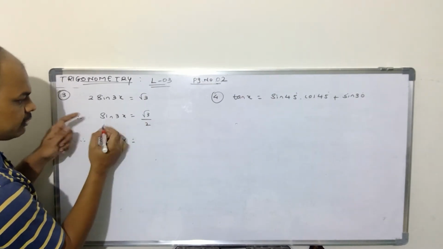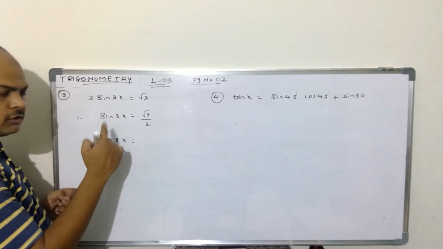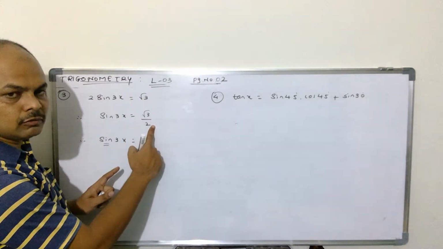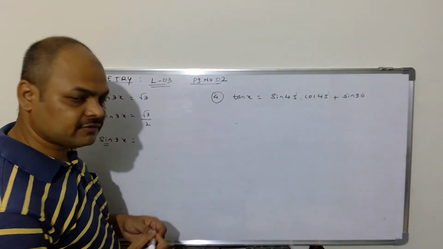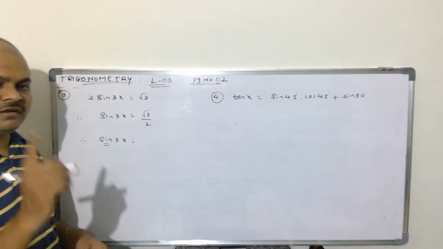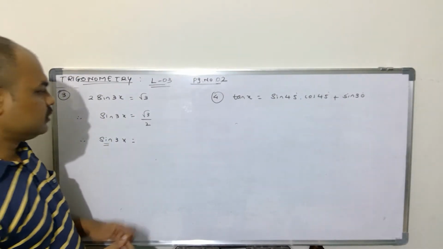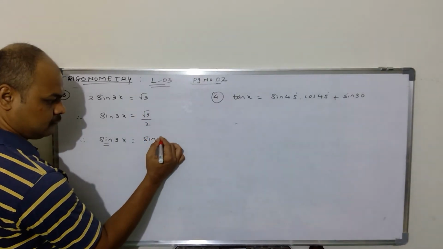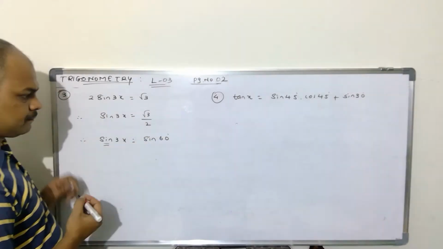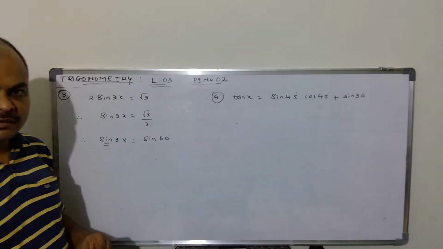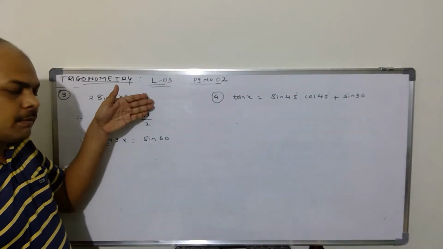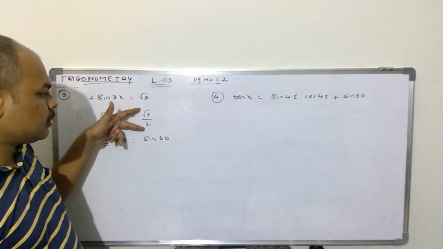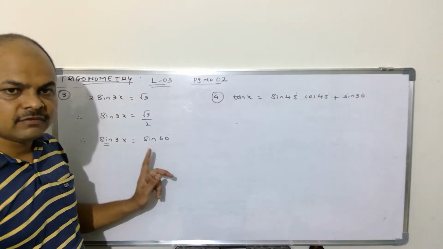Okay, on the left hand side we have the trigo ratio sine, right? So we will go for the table of sine. Okay, so in the table of sine, does root 3 upon 2 appear? Yes, it appears. For what value? 60 degree, correct. So this root 3 upon 2 can be written as sine 60. One is the same as the other, right? We can write sine 60 as root 3 upon 2. But definitely on the reverse part, root 3 upon 2 can be written as sine 60 degree.